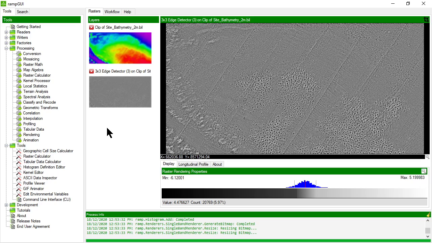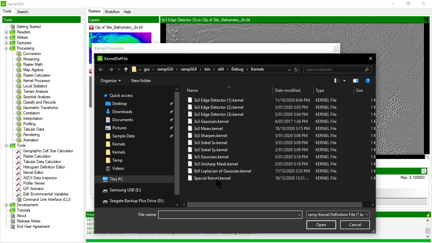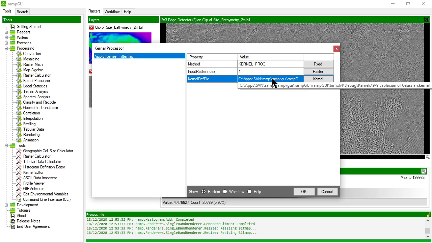Let's try a different kernel now. So I'm going to choose the 9x9 Laplacian of Gaussian kernel. The Laplacian of Gaussian kernel is also a really good edge detector. So let's have a look at how that works.